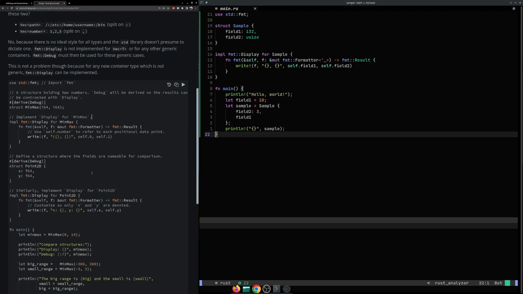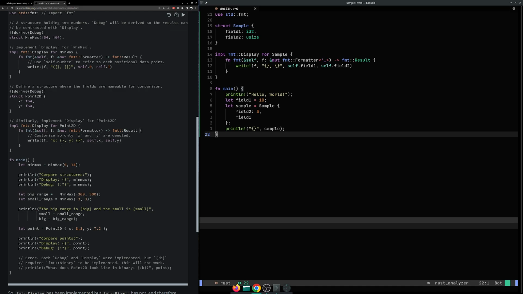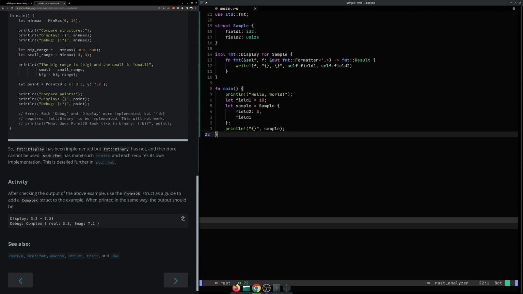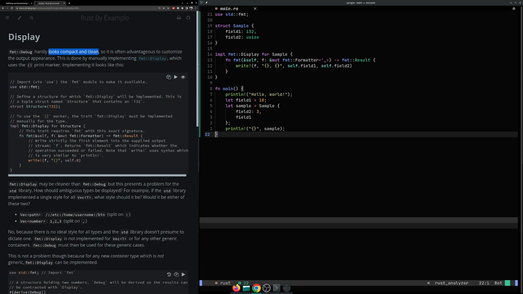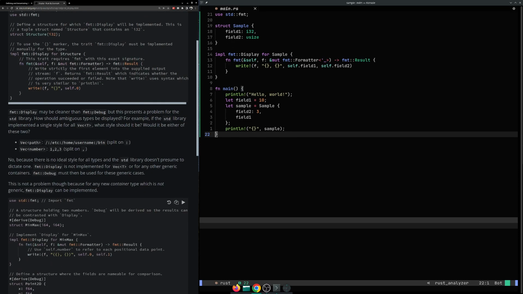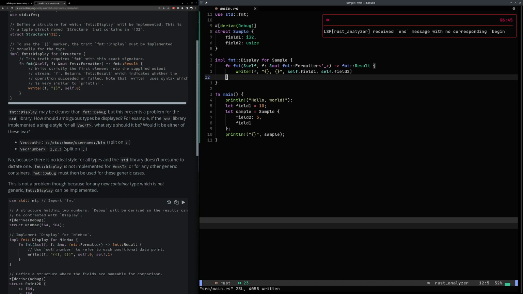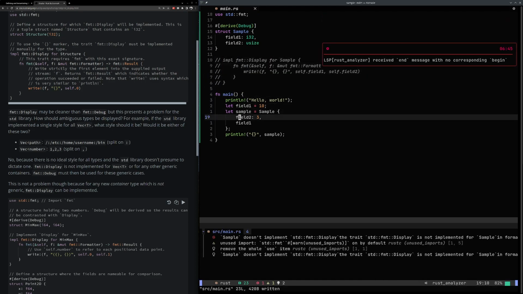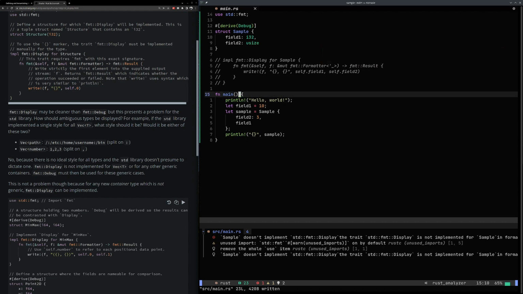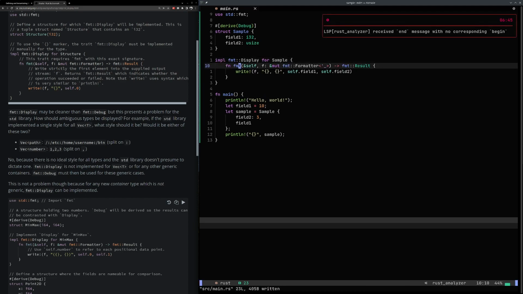All right. Sounds good. And for generic types, you can use derive Debug. Right, right. Mostly people use Debug when they want the output to be better. So if I would have done derive Debug, and if I would have commented this out, hmm, Sample does not implement. Yeah, in that case, we just did, right.